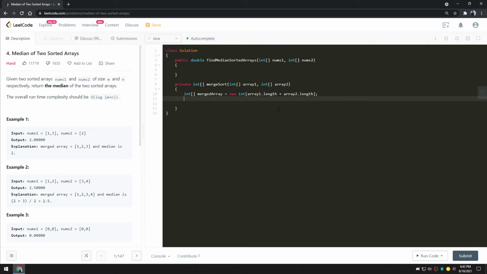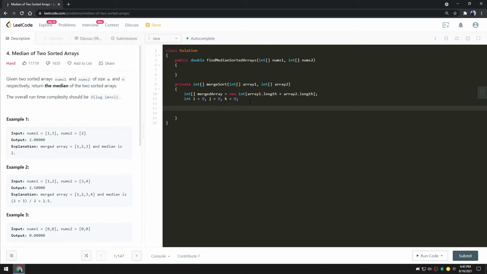Now, for me personally, I think of this as we now have three separate arrays that we're accounting for in this particular function. So right off the bat, I'm going to create three placeholder values, int i equals 0, j equals 0, and k equals 0. Each of these is going to correspond to that particular array's index. So if I'm making a change to array1, I'll use i. If I'm making a change to array2, I'll use j, merged array, k.